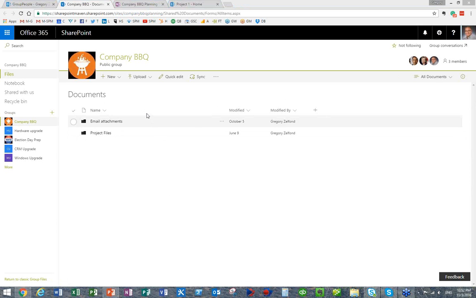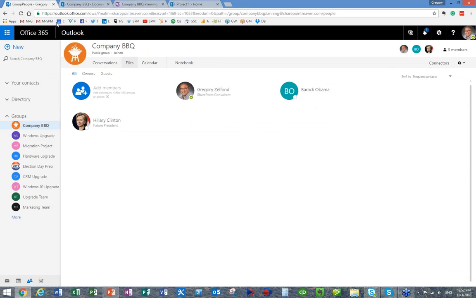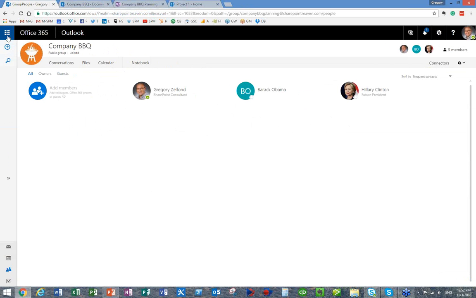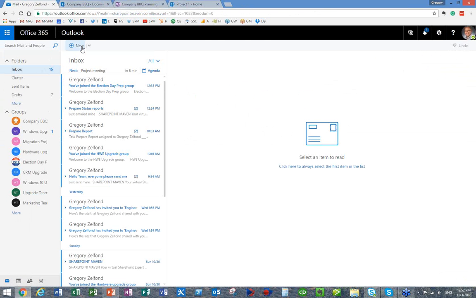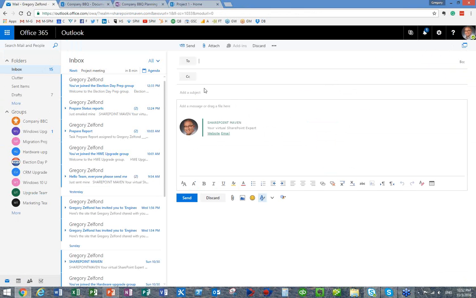Question from one of the users: is Outlook integrated? Yes, Outlook is integrated. The way it's integrated is you can send an email. If I go to my Outlook, I can just type an email to the distribution list for my Office 365 group right from here, and that's as far as the integration goes.